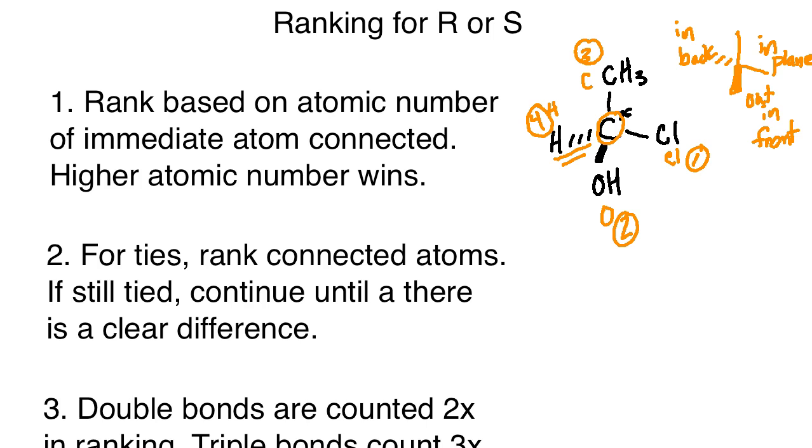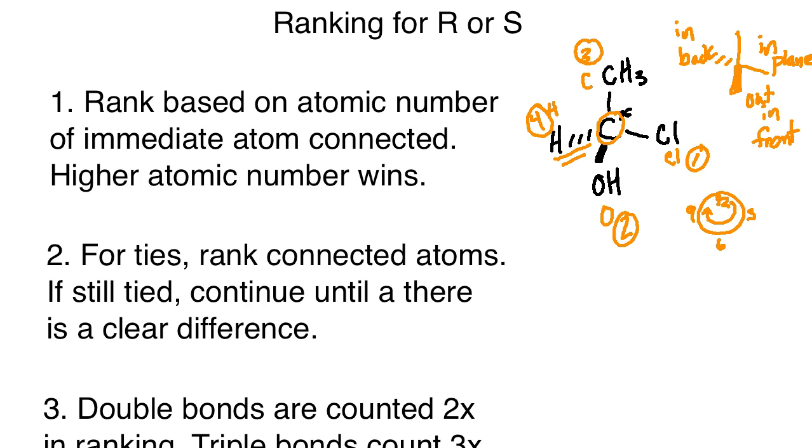Okay, now the goal is going to be to always get that fourth group behind you, facing away, because when we rank R or S, we're going to do clockwise or counterclockwise. But if you think of, for instance, a clock, right? So here's 12 o'clock, here's 3 o'clock, here's 6 o'clock, and here's 9 o'clock. When you're facing it, right, this is clockwise, but what happens if you took the face of the clock and turned it the complete opposite direction from you?